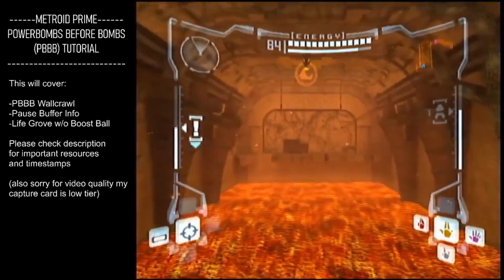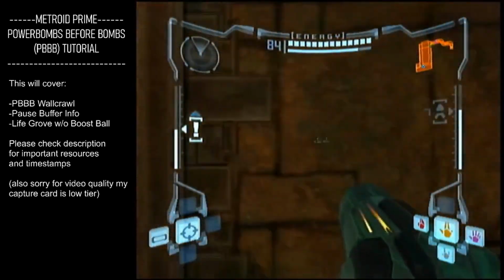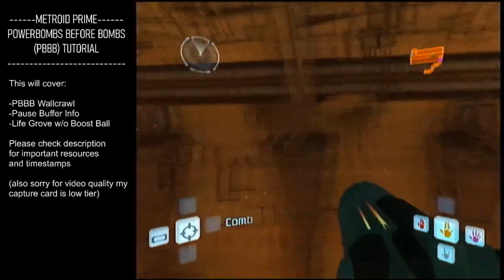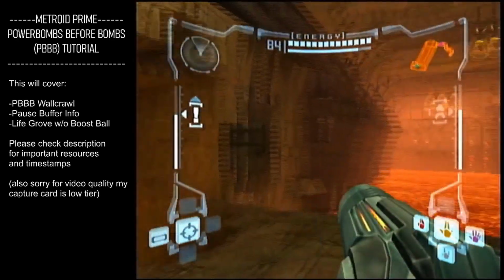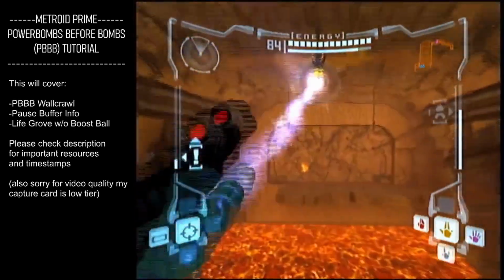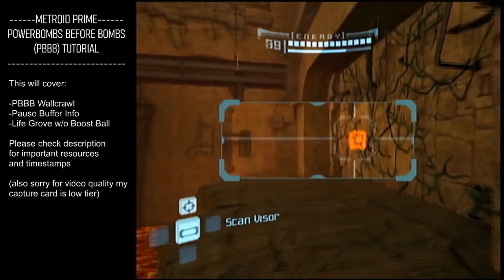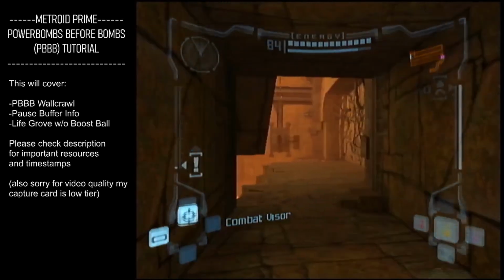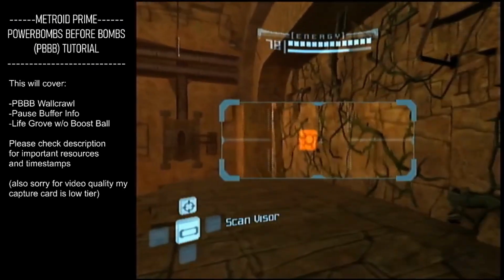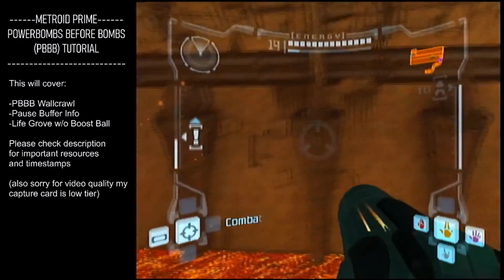There's two ways you can do this, really. I think actually the easier way is to shoot these boxes and use this drop. I'm pretty sure that the angle that gives you is actually just easier to work with, and I should probably start doing that in my runs. But the other thing that you can do, if you don't want to shoot the boxes, is use the PowerBomb wall scan and dash like that.